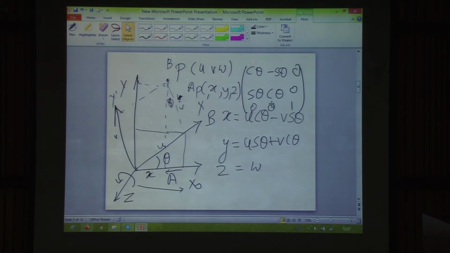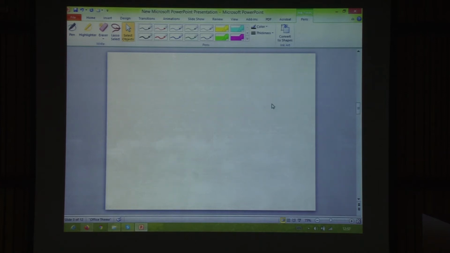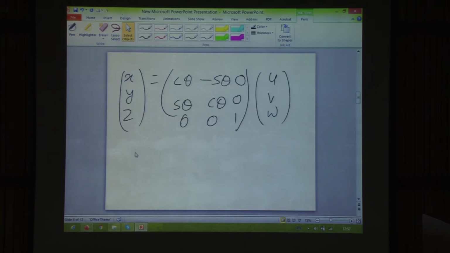I can do a similar geometric construction and get the rotation about x, y and z. Z I have done; x and y you can do. The way we write the rotation matrix is R_z(theta) equals the rotation matrix. In robotics, if you refer to any textbook, it is always written this way. This is the rotation matrix R, rotated about the z axis by an angle theta. So it is cos theta, minus sin theta, sin theta, cos theta.